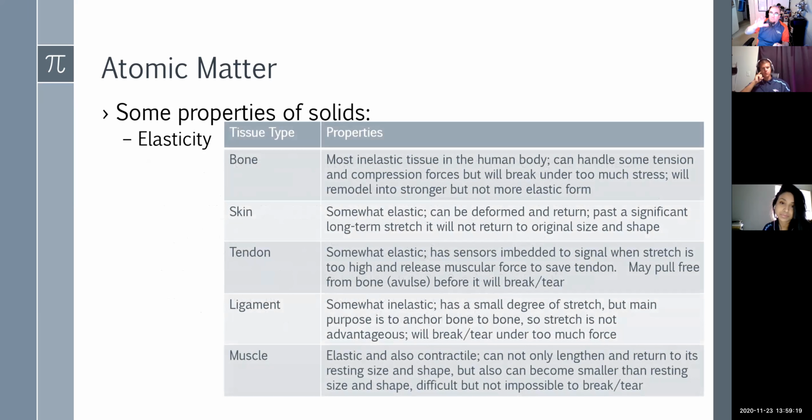So here we have kind of the breakdown as we're looking down through. Bone is our most inelastic. It does handle some tension. And when we are a kid, it's the most elastic, right? How many of you have seen a kid that has fallen down a flight of stairs, hits the ground, bounces right up and goes off running, like nothing ever happened? We do that, we're going to the hospital for a couple weeks, right? Because our bones have become more inelastic. Kids' bones are, we like to use the term softer. Softer is not really a good term. I like to think of them as greener, meaning that they're less likely to fracture under this stuff.